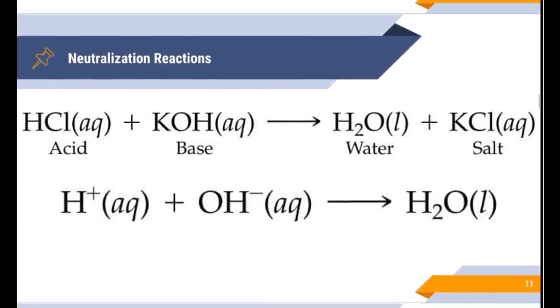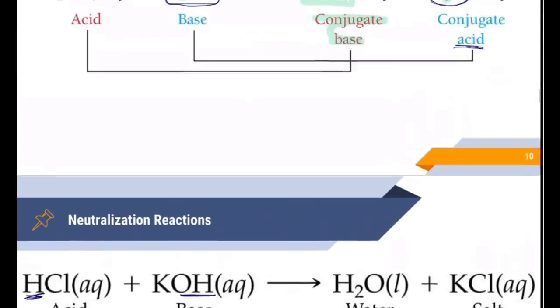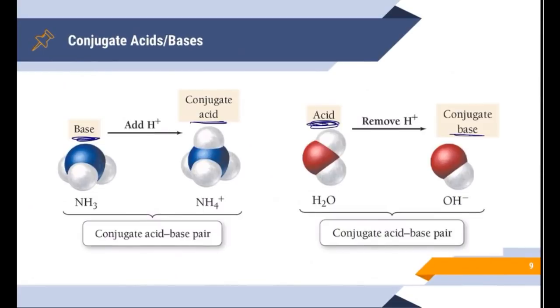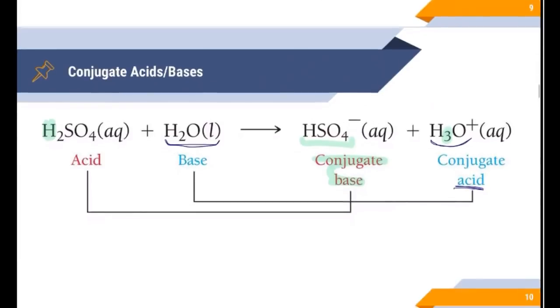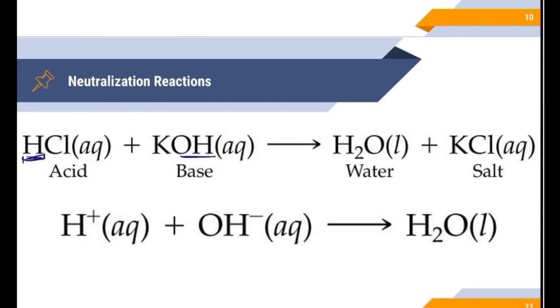If I put an acid and base together, I get a neutralization reaction. You notice these when you're talking about net ionic reactions with any Arrhenius acid and base. So any acid that has H, any base that has OH. Not all bases have OH though. So if you look back here, notice that we identified ammonia as a base, but it doesn't have an OH. So it's not an Arrhenius base, but it is a Bronsted-Lowry base because of the way it behaves. So you have to be careful with that. A base can be a base without having OH, but an acid has to have H, and it has to be aqueous to be an acid.